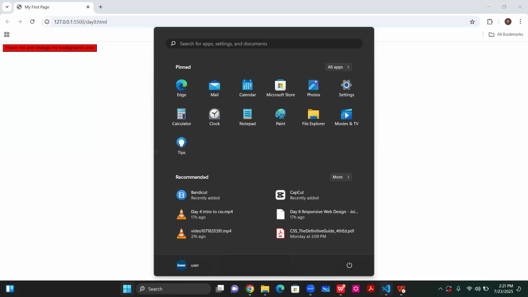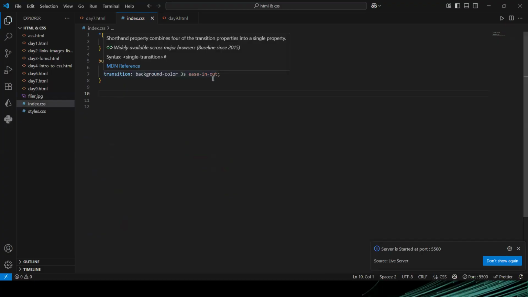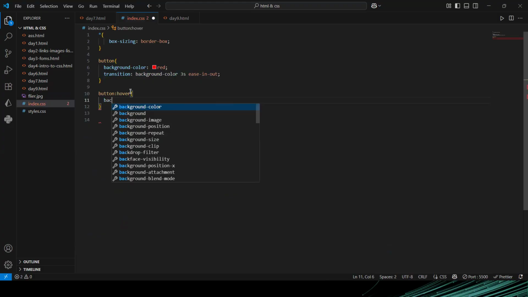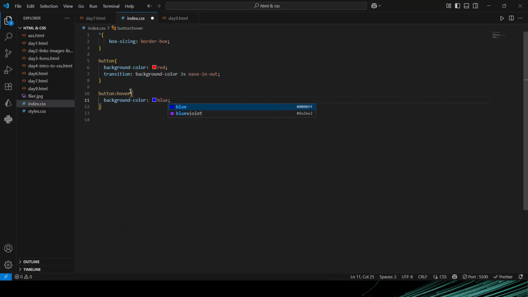After you have declared this transition property on the element, you can say, for the button, whenever the user hovers over this button, what do I want to do? I want to change the color from red to blue. Now this is where the whole thing will make sense. Look at it very well. You have an element you want to perform some effects on, maybe change the background color. The initial background color is red.